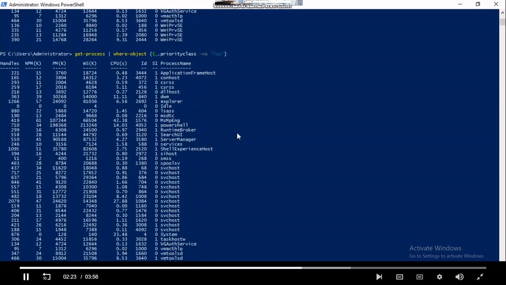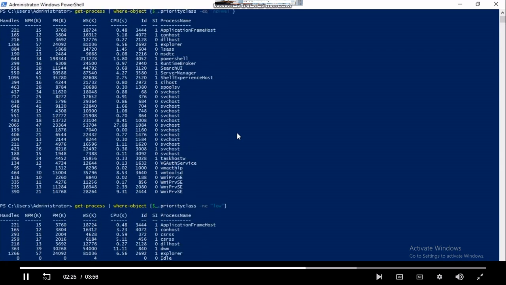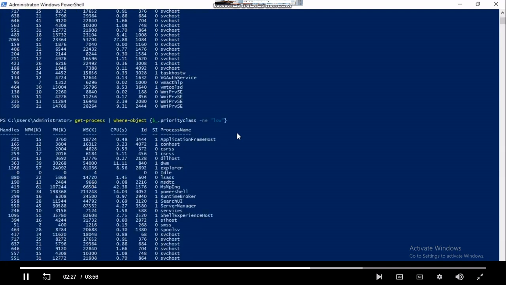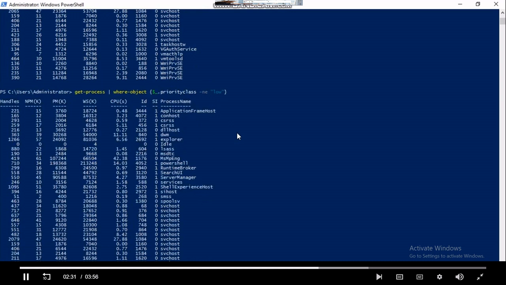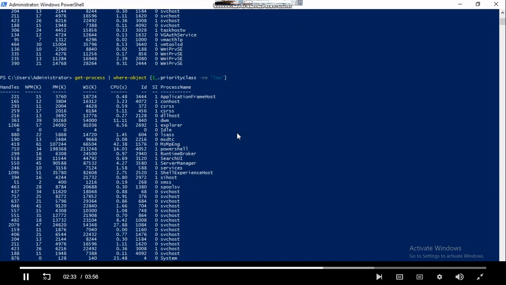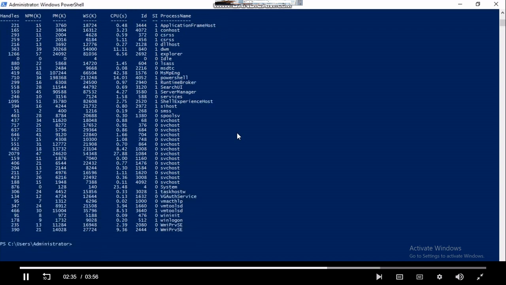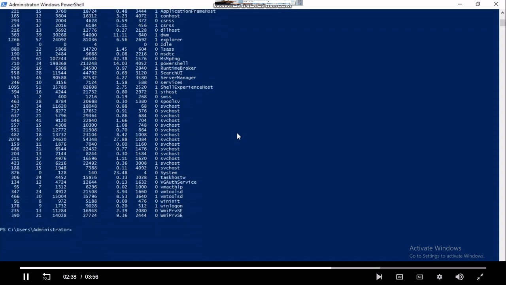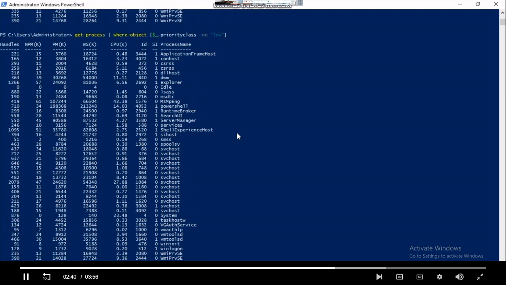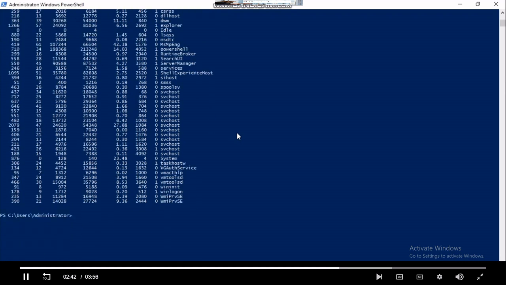Now here what happened was we actually got a couple of more results because there are a couple of processes that are running high. And so this combined, because we use not equal, all the normal and high process assignments in Windows. So this resulted in all the normal and high processes, and those get returned back to us.